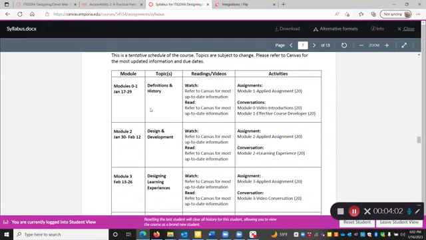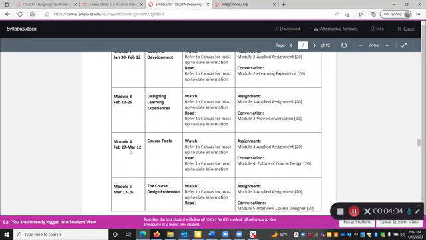I have opened up modules 1 through 4 initially. I'm going to be opening up the other modules as soon as possible. I hope to have those opened up by the end of the month. I want to open up as much of the course in advance as possible, so that if you want to work ahead because you've got some time on your hands, you can do so.